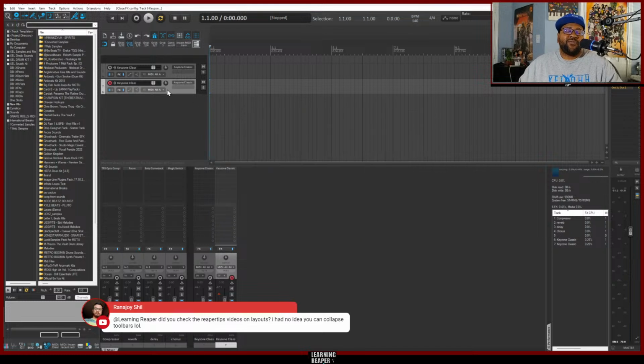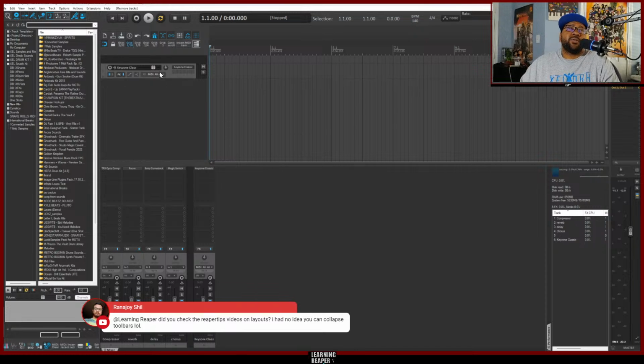I like that I can pull up a piano really quick instead of going through the menu to look for it. But I need to figure out why it doesn't change to MIDI on the first one all the time.